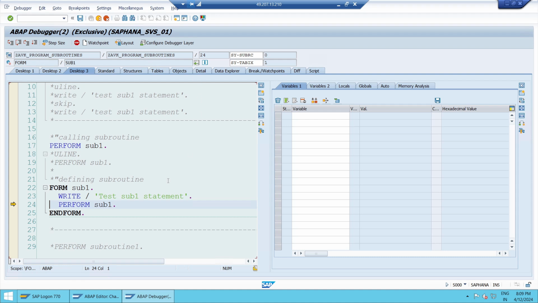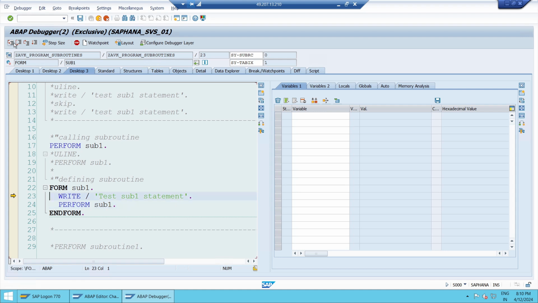In the old debugger, there was a small internal buffer we used to see. Then go to perform internal list buffer. So perform sub 1, it calls itself. Next perform sub 1, it calls itself. That is, it is calling itself, meaning a write statement followed by a perform statement. Again, it calls itself.